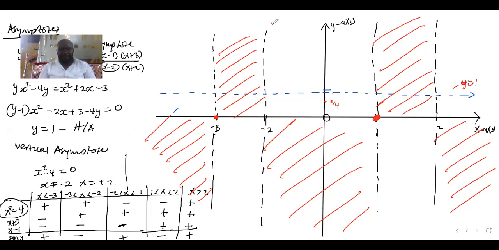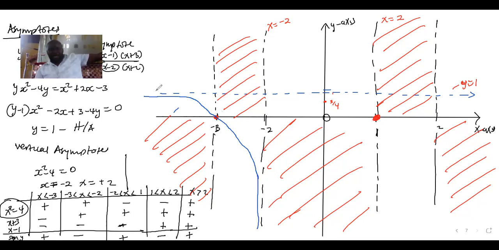The vertical asymptotes were x is negative 2 and x is positive 2. So this is an asymptote. X is negative 2, meaning the curve, because it can't pass this way, it must be coming from this side. So the curve is coming from that asymptote. But as it comes, there is a point of contact here. It passes through that point of contact. As it goes up, it meets the asymptote, takes it on my left, but it has to come back from my right, but up, because this way it passed down. When it is coming back, it comes back with the same line, but up.